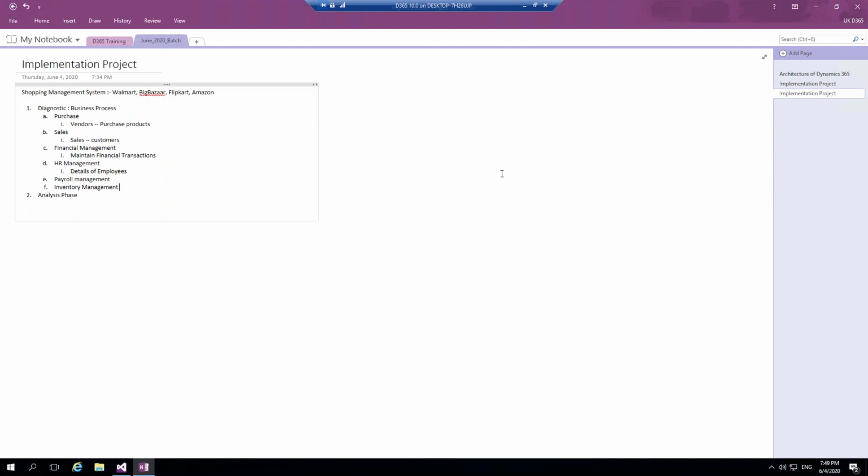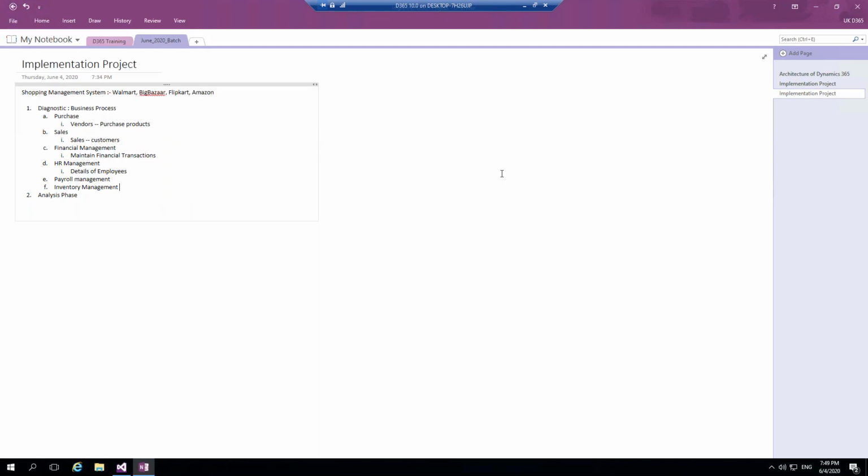Fit gap in the diagnostic phase does not mean comparing with Dynamics. I mean you need to check whether a requirement should be implemented or not. You need to take the decision.